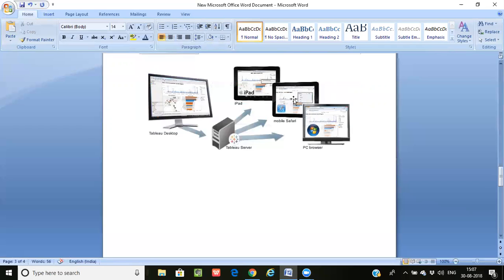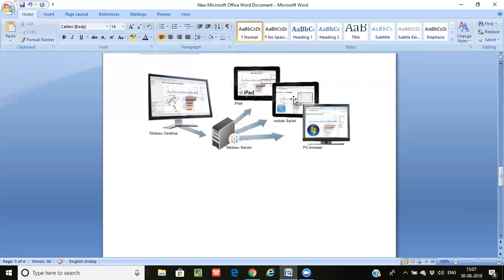For a few business users, we would be giving access to Tableau Server. In Tableau Server, they can go and edit the visualizations. Since they are somewhat familiar with Tableau, they can log into Tableau Server and edit the filters, edit the colors, apply the formatting and see the visualizations.